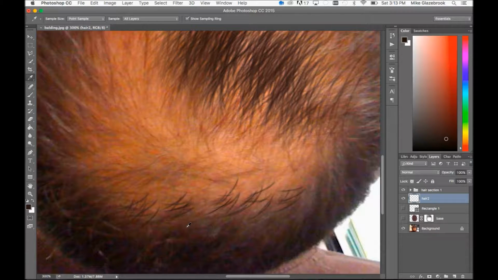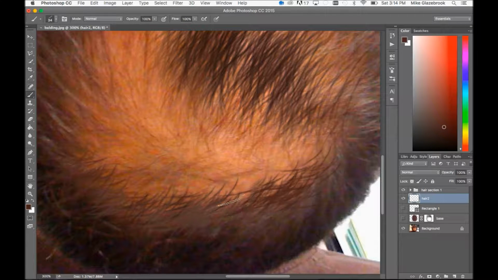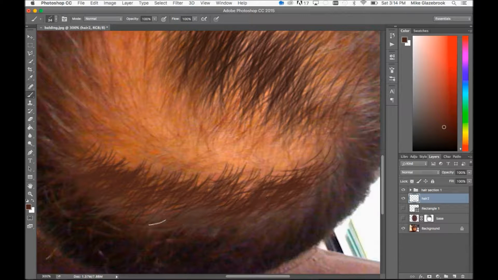And just hit I, grab a color, B, paint in the hair. I, color, B, paint in the hair. I, color, B, for the brush, paint in the hair. All right, we'll come up a little higher on this area, since I apparently didn't come down very far with the other hair. We can zoom out a little bit.